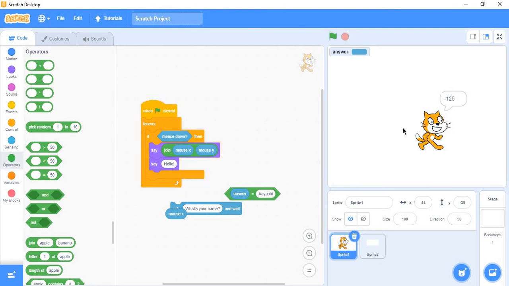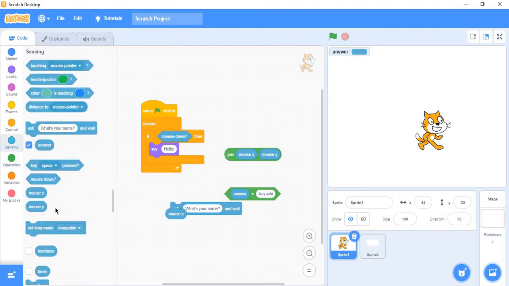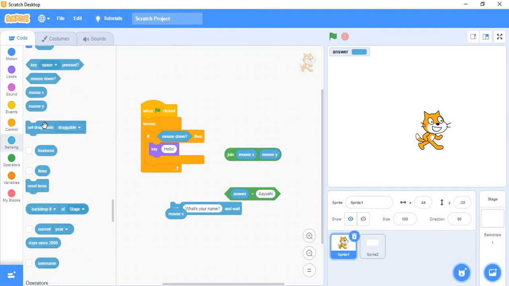What it can tell me is mouse X and mouse Y combined. So it will just tell me the mouse X position that I'm clicking on. So yeah, that's pretty much what mouse Y means.